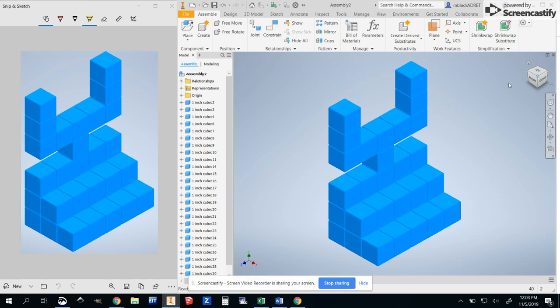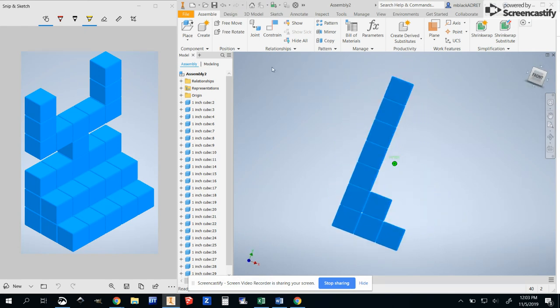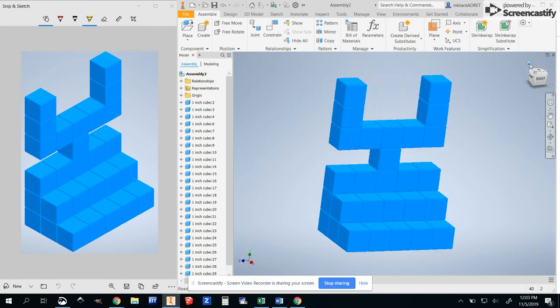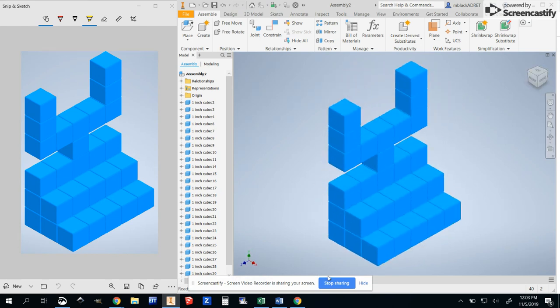So that's how you take shapes or parts and you put them together in an assembly. Using the joint tool will mate two faces together. You can use the pattern tools to increase the size of one of your rows or columns. And it actually makes pretty easy work of it. So you can see we can scroll around and look at it from all sides. And that's what we just created in a short amount of time. Hope that helps.